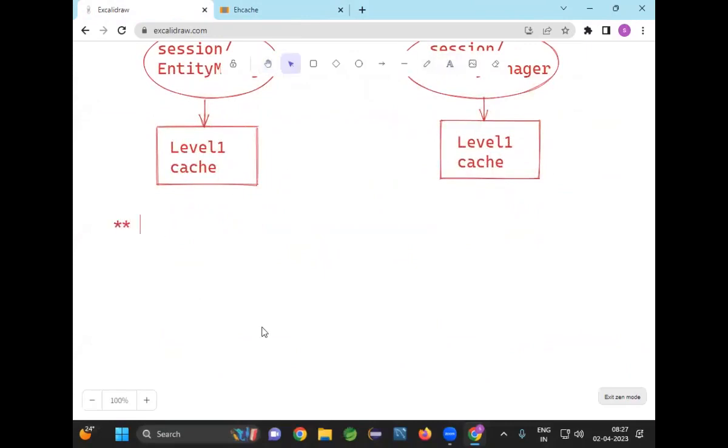Whenever a session or entity manager object is created, what happens?